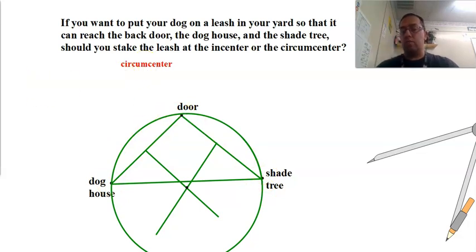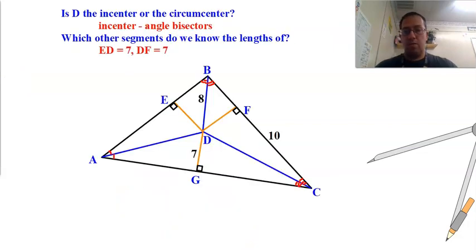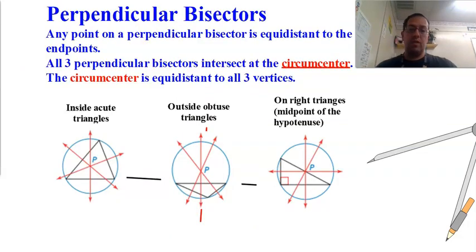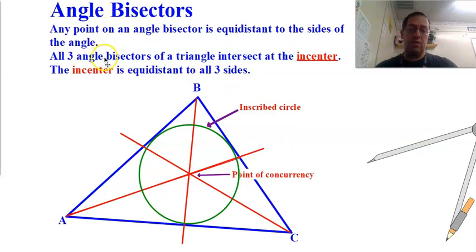Right? So, just a reminder, real quick. Perpendicular bisectors intersect at the circumcenter, that's called the point of concurrency, and it is made from the perpendicular bisectors, and it is equidistant to all of the corners. Sometimes it's on the inside, sometimes it's on the outside. Angle bisectors, on the other hand, intersect at the incenter, which is the center of an inscribed circle drawn inside of it, and it is going to be equidistant to all of the sides.